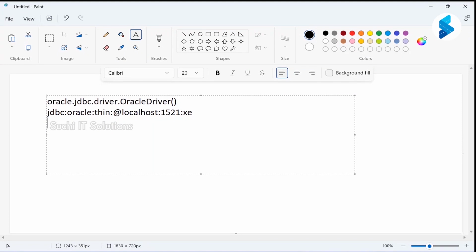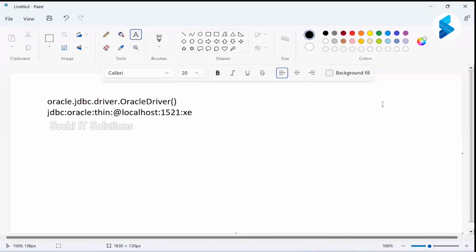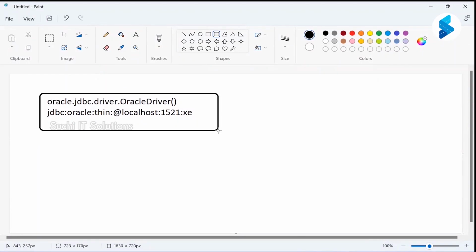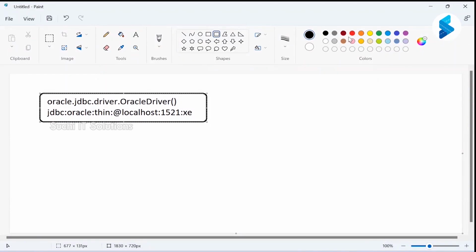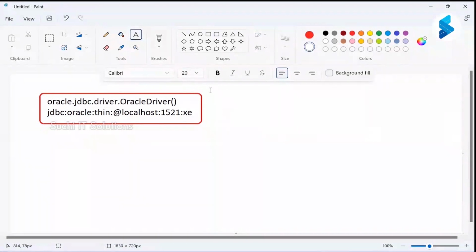oracle.jdbc.driver.OracleDriver is the class name, given by the Oracle organization. What is the protocol? jdbc:oracle:thin:localhost. This is the way. This class and URL are given by the Oracle organization.